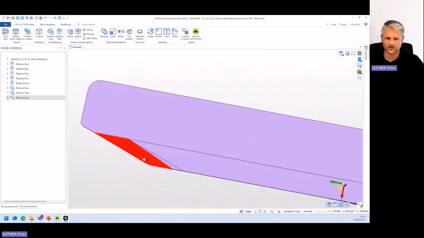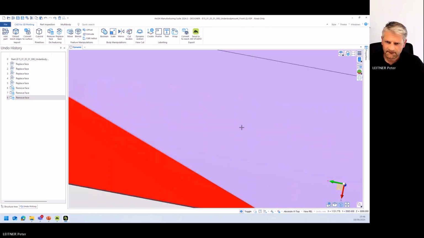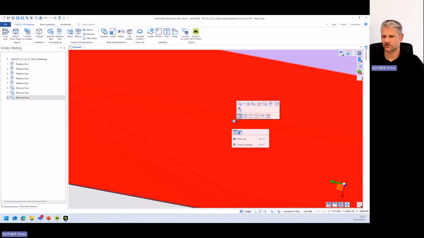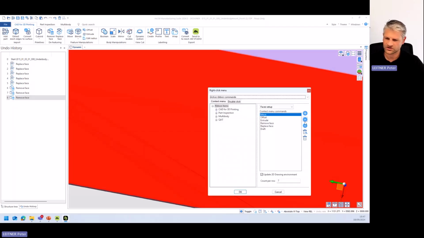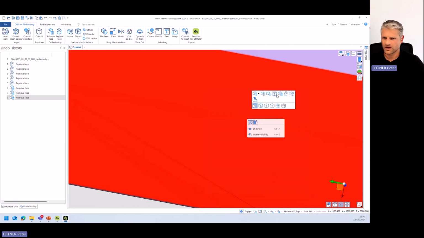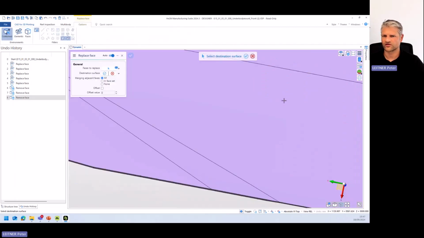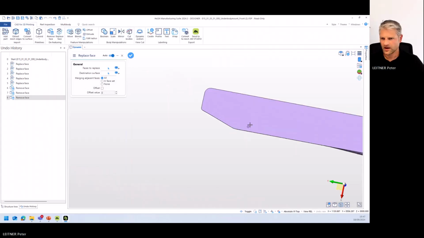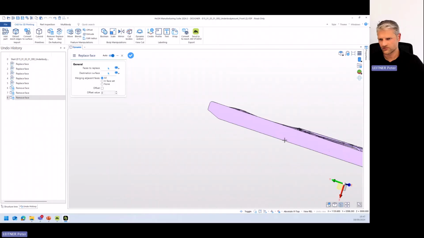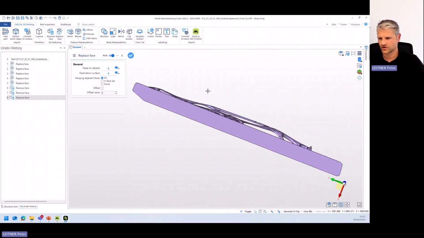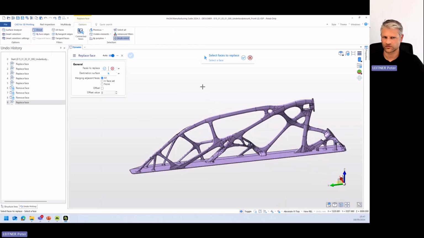You can access the features or the functions as well by right-clicking on the surface which is selected. And there you can find favorite functions, which I mainly use. You can add here new functions which you oftentimes use, but I want to use as well the remove faces, remove it by that one. And I end up again with this single surface in comparison to the split surfaces before.